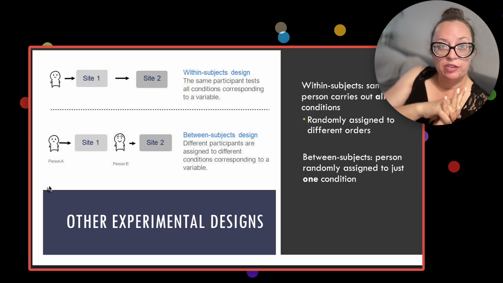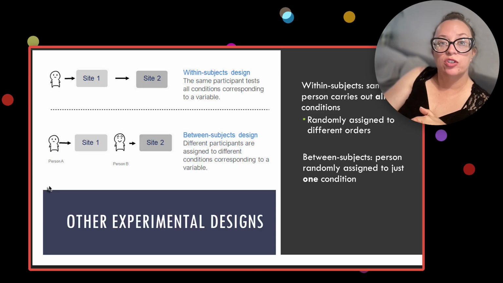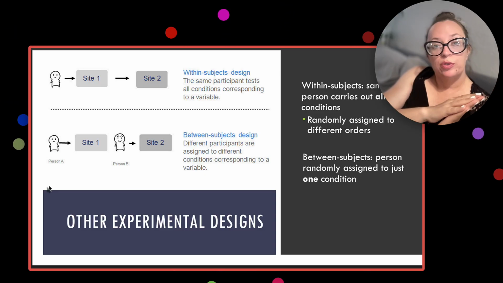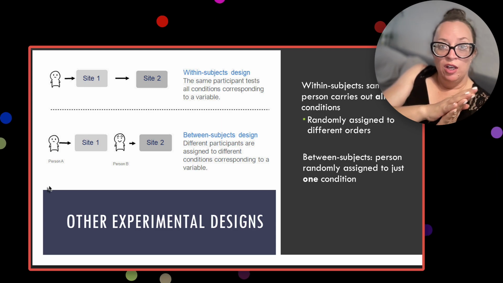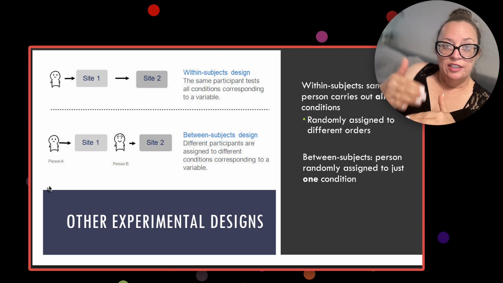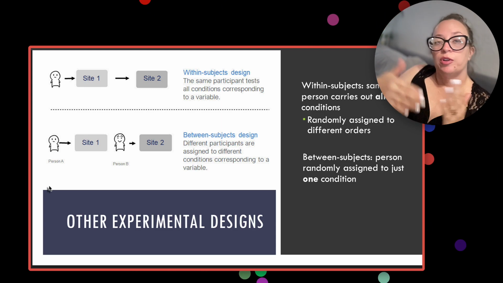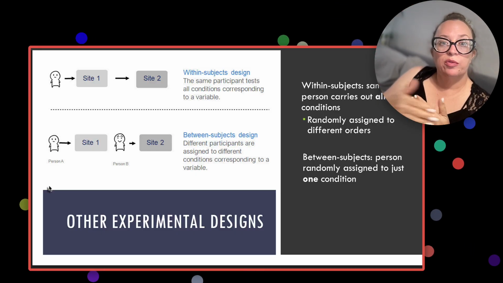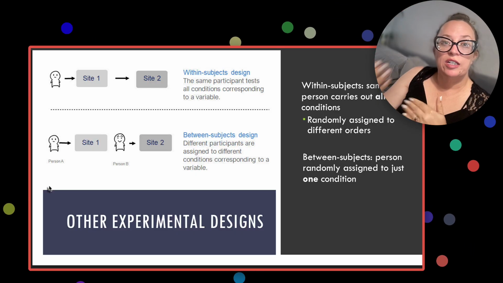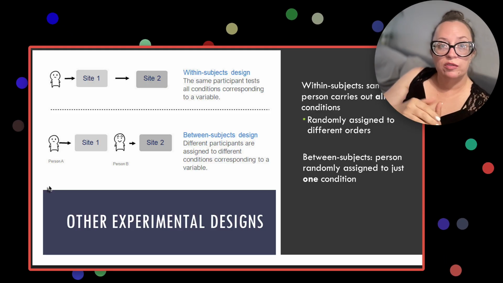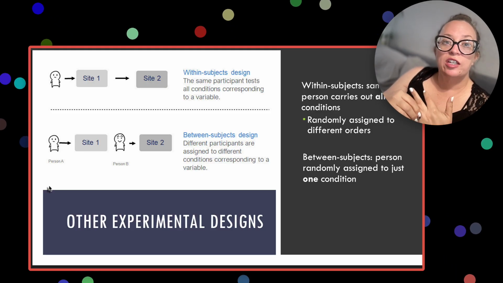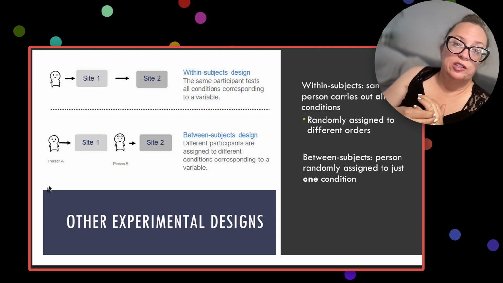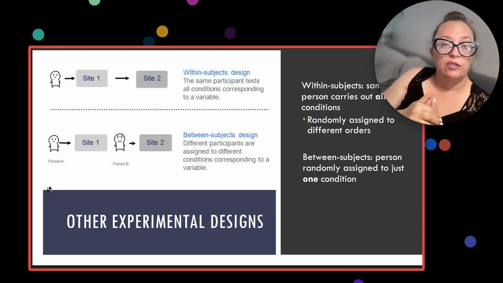So if we think about this a little bit, we can think about the pros and cons of each of these. All right, the pro of a between subjects design: you could have both these groups doing this at the same time, right? You can have 6 weeks of somebody on placebo, 6 weeks of somebody taking the active ingredient. Then you can compare them. If we're going to do within subjects, we would need them to take 6 weeks of placebo and 6 weeks of the experimental condition. That'd be a 12-week study as opposed to a 6-week study. So that makes a bit of a difference, right? If you have a time crunch.